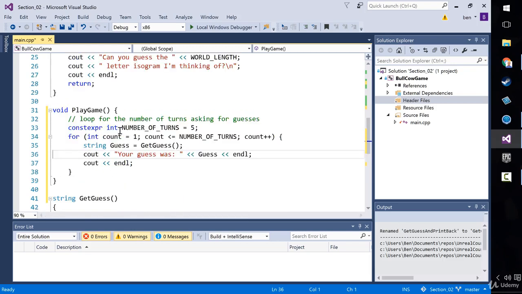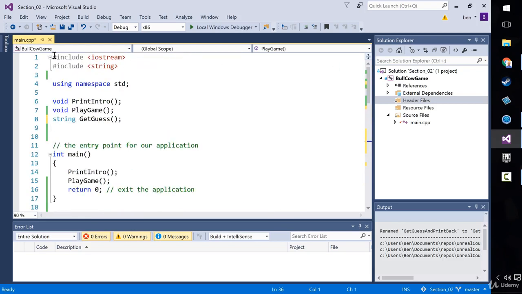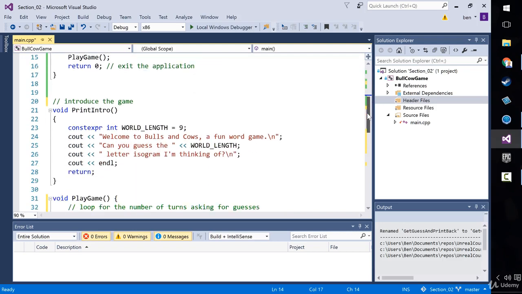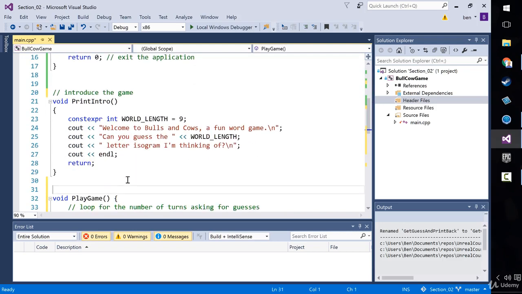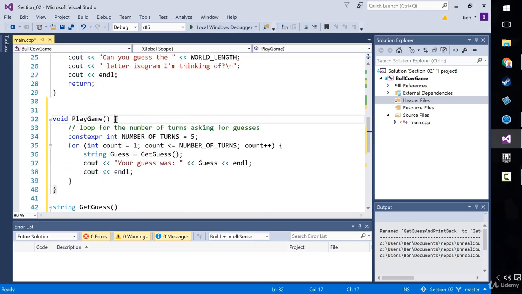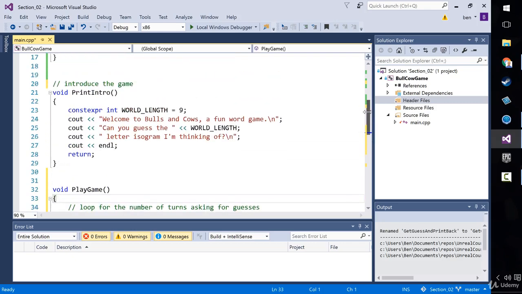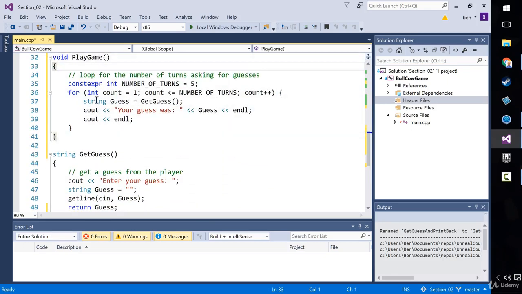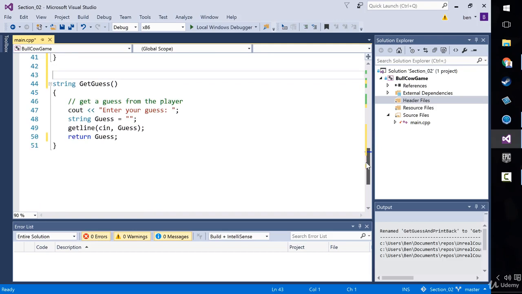So that's it. So I want to make sure now that I'm very happy with the code, top to bottom. I'm happy with the spacing. I'm happy with the main method particularly because it's really clear what it's doing. I'm very happy with what the intro does. I may put another space between functions here. Make my bracket style consistent all the way through the program. So play game, it loops around, it goes and gets the guess, it prints it out. Okay, that's fine. Now, is this a side effect? Not really, because part of playing the game is asking for and giving feedback. Later, we won't just say what your guess was, of course, we'll be counting bulls and cows, but I think that's okay. And I think that all these methods now are clear.